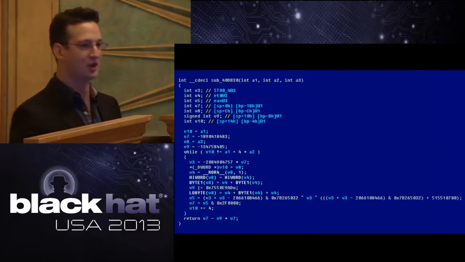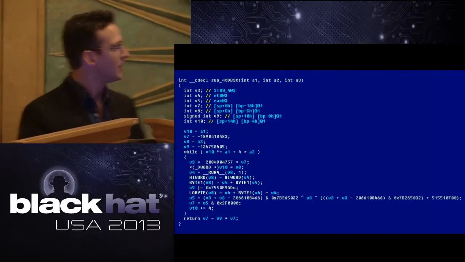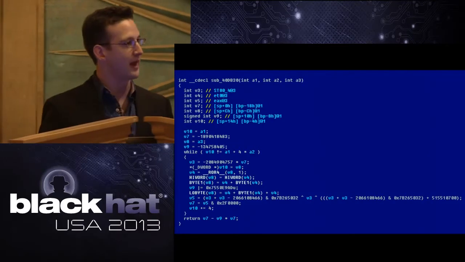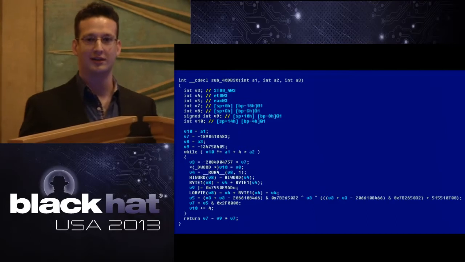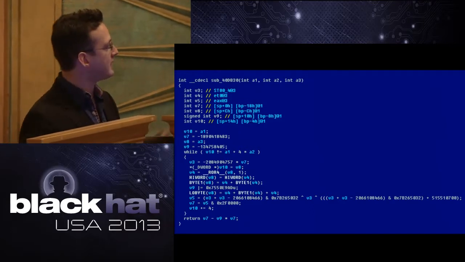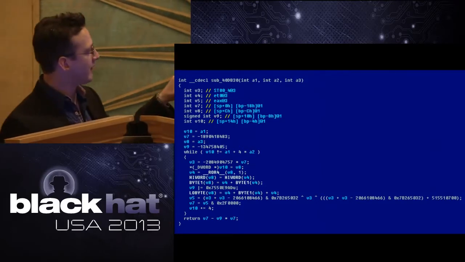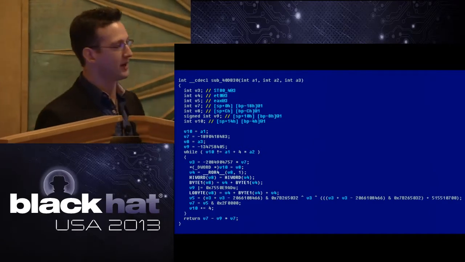But we can try to remove this junk code manually. We can start by making some assumptions. We can assume that the input arguments, A1, A2, and A3, are all legitimate variables. And we see that, for example, the first line of code is saying that stack variable v10 is getting set to the value in function argument A1.